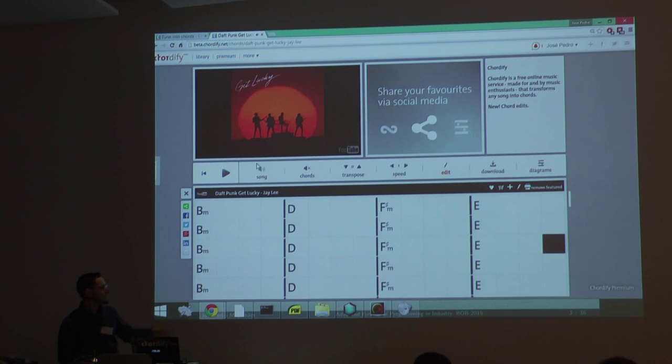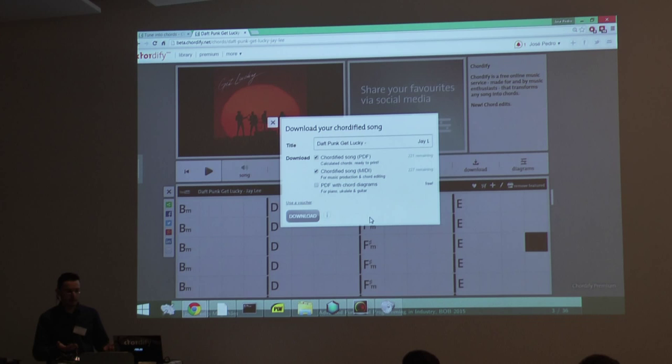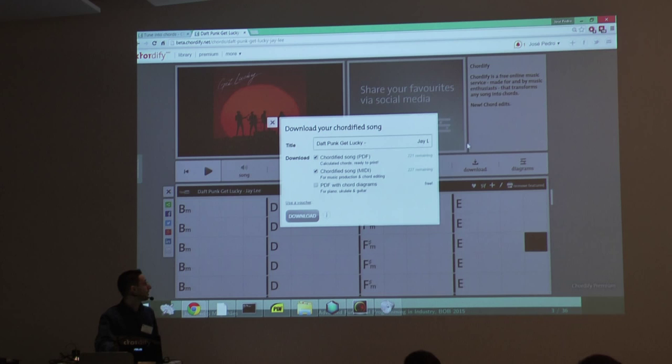This thing on Chordify tells me the chords, and I can just play them along, be it on a keyboard, be it on a guitar, or some people even use it for music production afterwards. For example, if you have a choir and you want to make a variant of a song in your choir, typically you want to get the chords first because that's what you're going to base yourself on. So for example, one thing we offer is a download of the song as MIDI or PDF. This is also one of the monetizing strategies. We sell those for 50 cents a piece. Or there's also premium accounts where you get a number of them included.